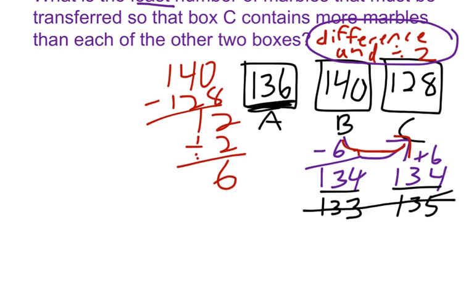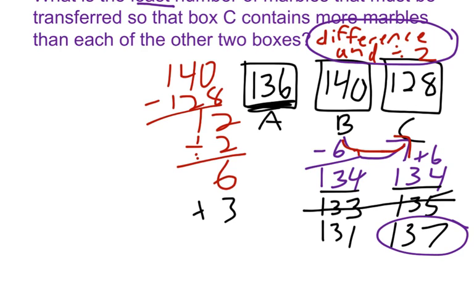134 plus what will give us more than 136? If we would have added 3. So take away 3 now, and that would give us 134 minus 3 is 131. Add 3, we get 137. And now you can see that C is the greatest. B only has 131. A has 136. So that's how we can do it in 2 steps there.